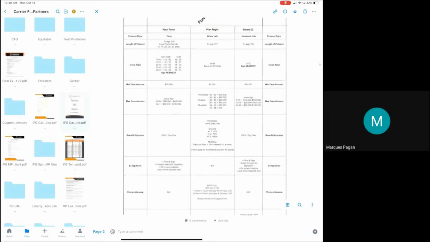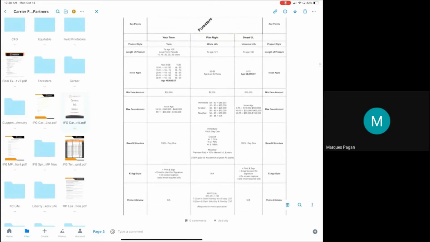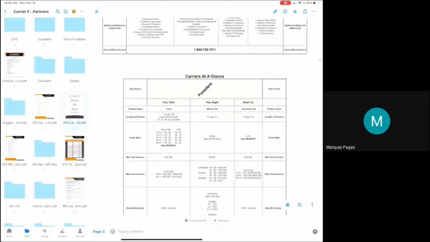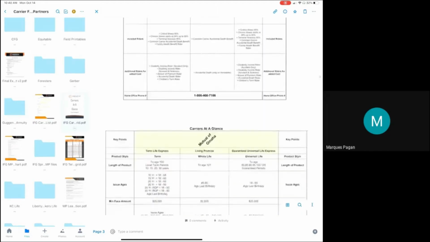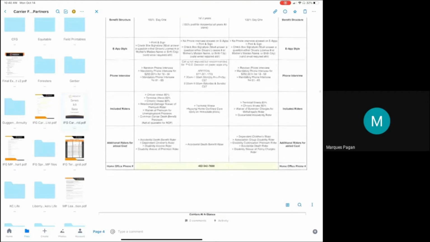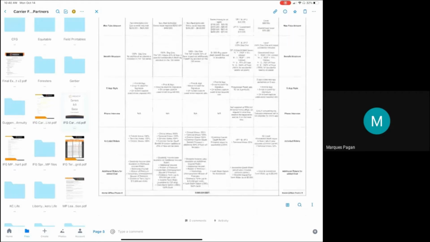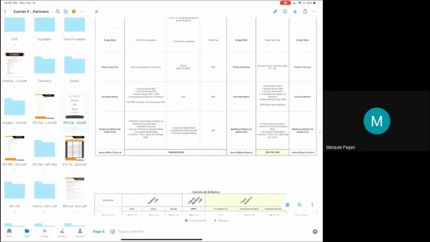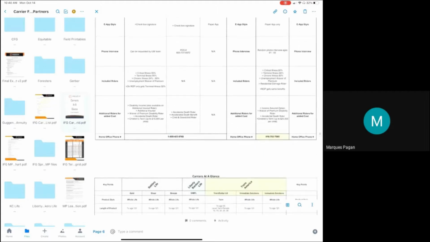And then from there, you're going to want to quote out the different products. Do some sample cases, run some quotes, figure out who's the better person for the young and healthy. Is it Mutual Omaha? Is it AmAm? Do I like Transamerica? We try to avoid writing Transamerica. We like to use e-apps, instant decision processes, or phone apps. But is Mutual Omaha good? Is Oxford good for the young and healthy? Trinity? Those are the things you want to ask yourself to get a good foundation of who you like to use.